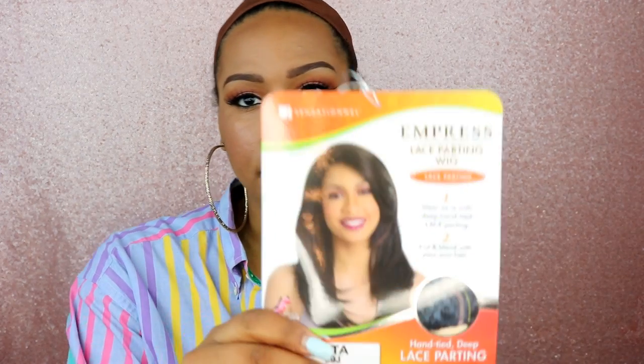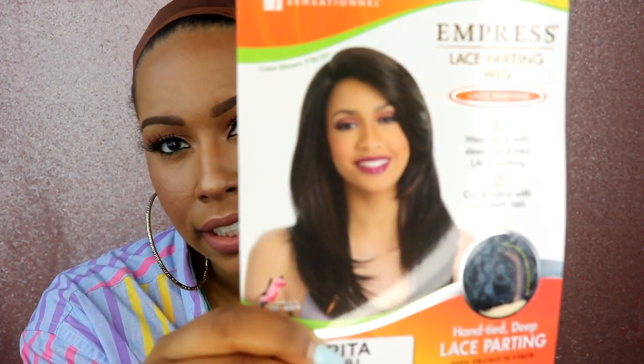So the wig I'm going to be reviewing for you guys is actually a new wig. This is Sensationnel's Empress Lace Part Wig in the style Rita. And I have Rita in the color 99J. It says it's hand tied and it has deep lace parting. And this is what Rita looks like on the model.